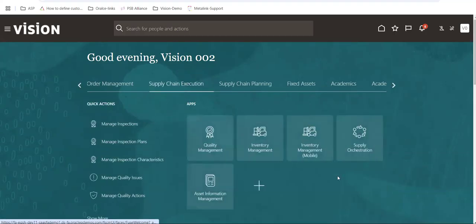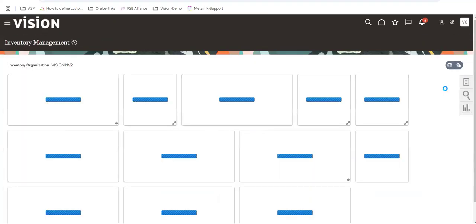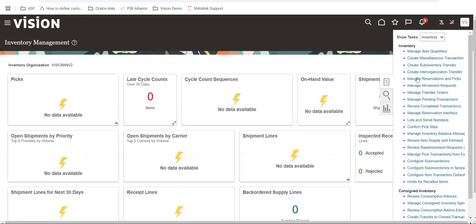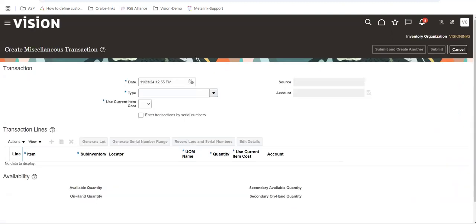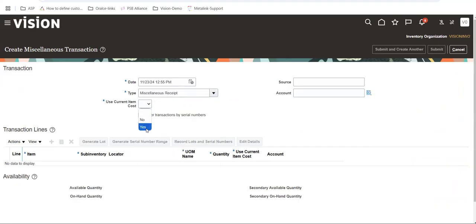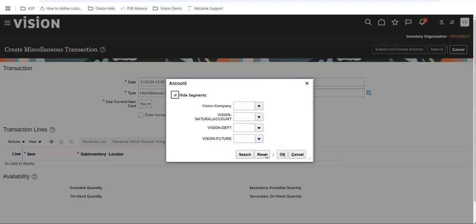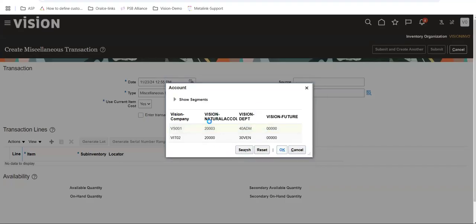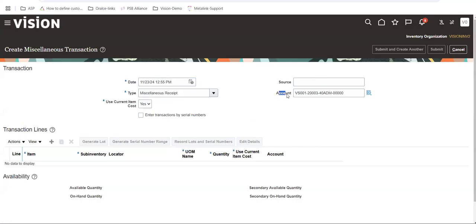Go to supply chain execution, inventory management, miscellaneous, type receipt. We have the account alias concept, so even then we don't need to select the account; the system will pull it from the configuration.